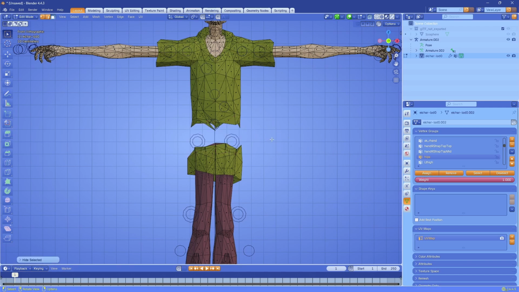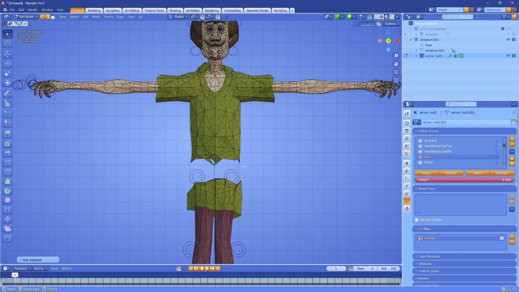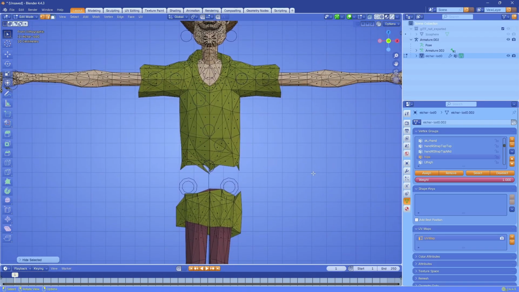What I'm doing is not deleting anything, I'm just hiding it, because I don't want to select it again by accident. I want to have a bone have 100% weight, which you can see over here, assigned to a face, and I don't want one face being moved by two different bones, which will make it look weird. So I have hip selected.